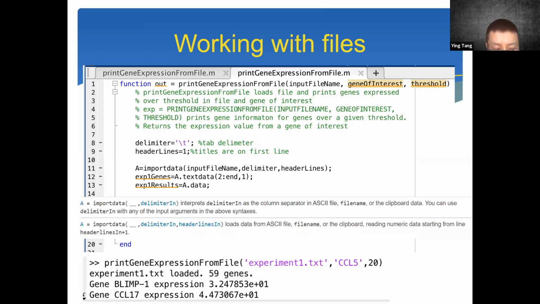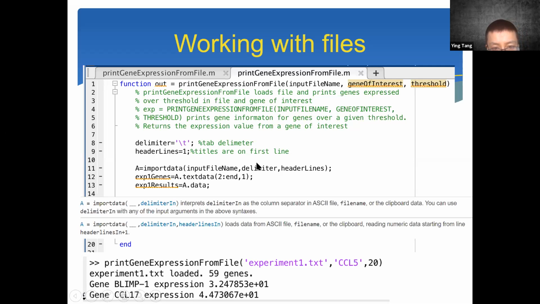Typically, when you do some RNA sequence measurement or some different measurement, one output of the measurement is a text file or Excel file. These files can all be loaded by MATLAB. So here is an example. We load the file, and the file name will be given in the variable called input file name.